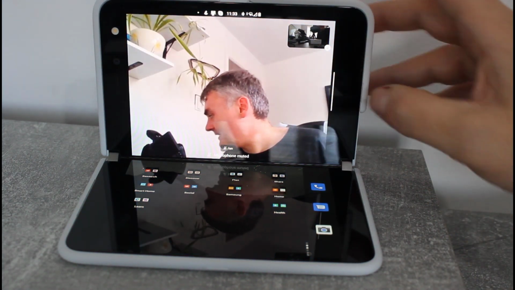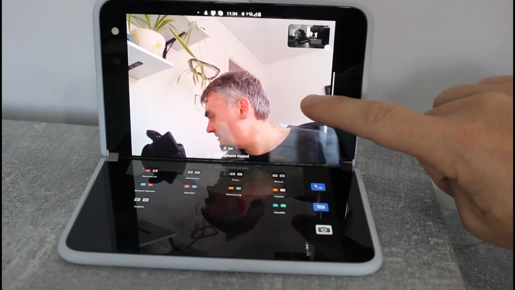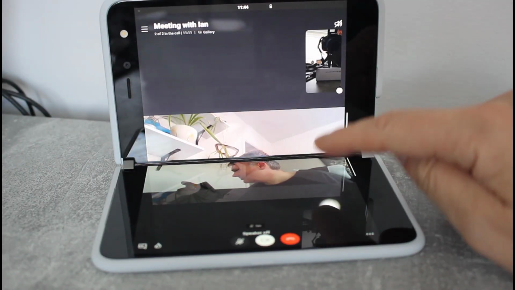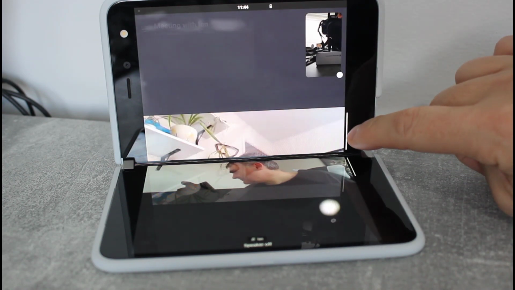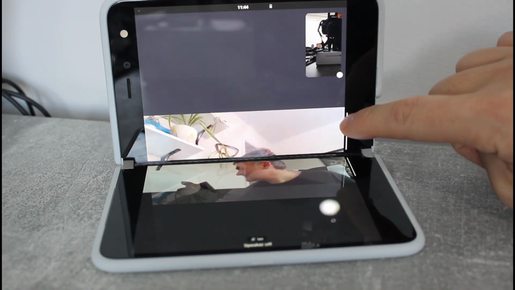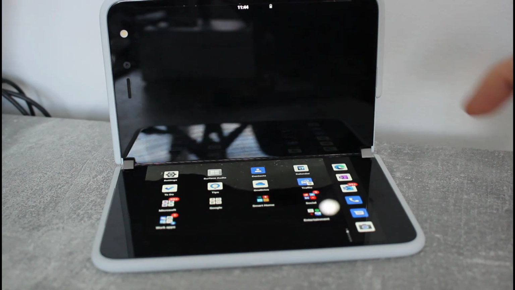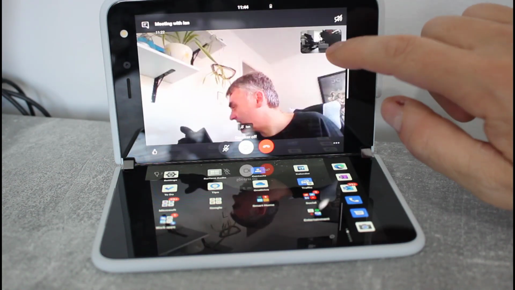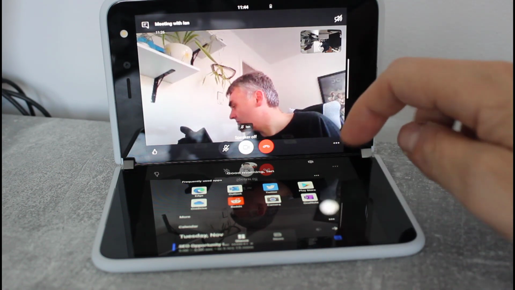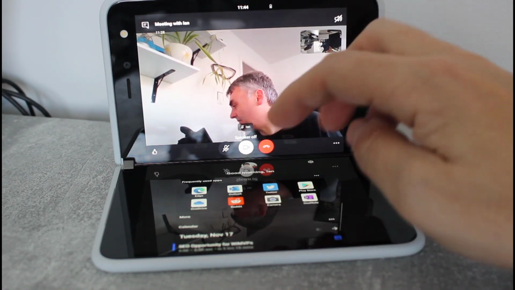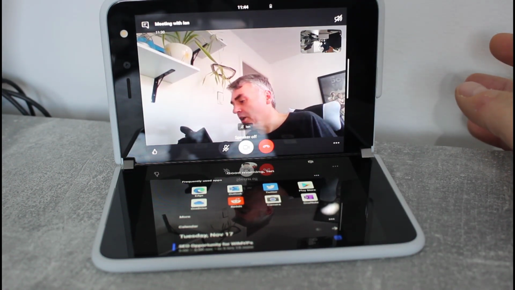And let's see if I can span this across the two screens now. So as you can see, it doesn't work as well as Teams in single screen mode, but yeah, it works, and it works better in single screen mode. But of course then that means you can use the Surface for other stuff as well. So you can use that for your email and your messages and whatever.